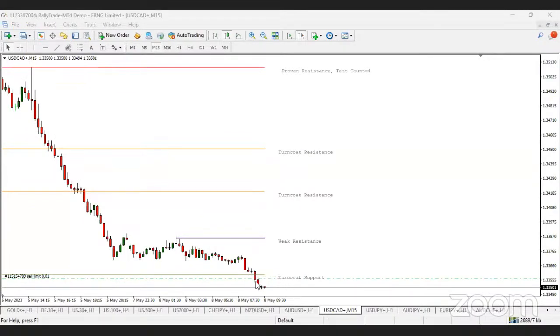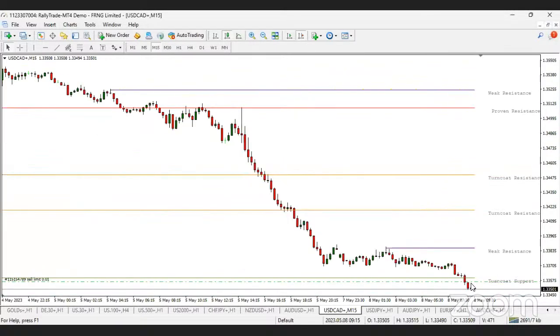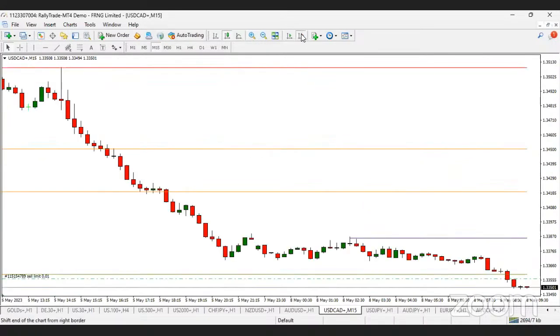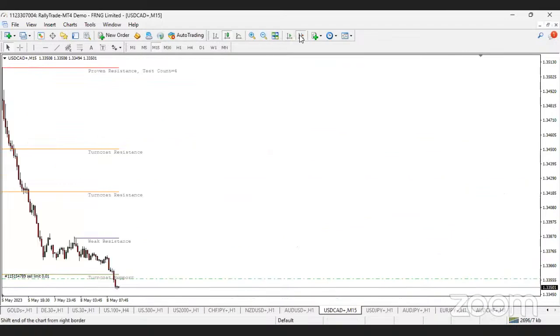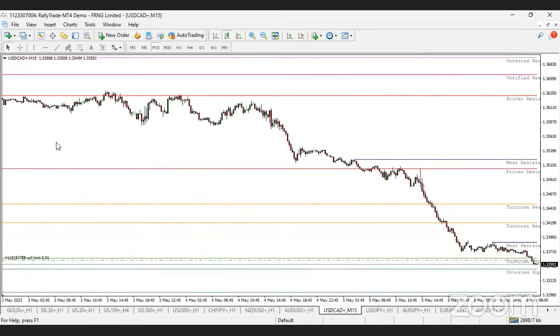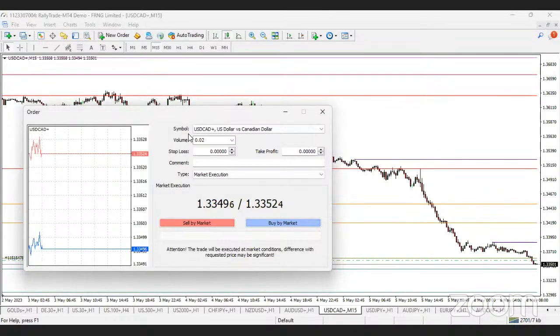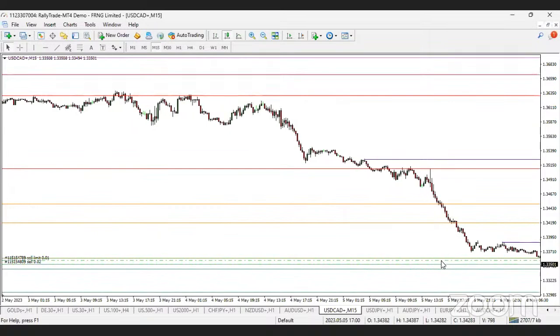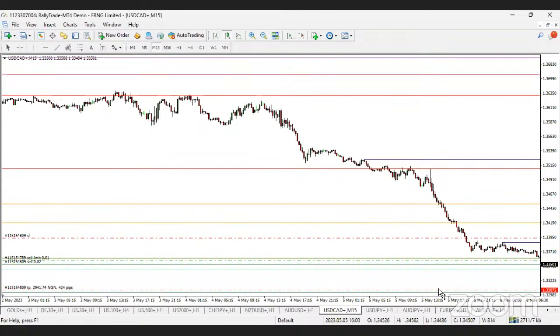And so yes, that's where I'm positioning for a sell. My first sell area will be at this broken turncoat support, or I can enter an instant sell now, since the price is still moving down and I want to be out in a minute. I'll put my stops above the previous lower high, and my TP was recent before the most recent support.